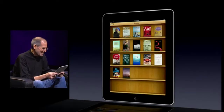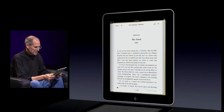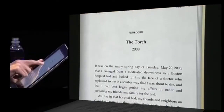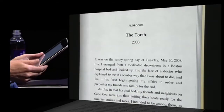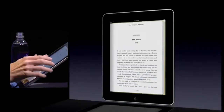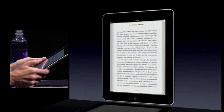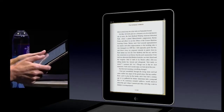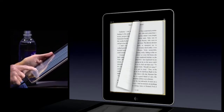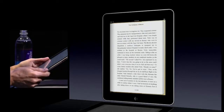It's just so simple. If I want to read that book I just tap on it and here it is — this is what it's like to read a book. I have some controls; I can just tap in the center and the controls go away, get them back, send them away. To flip the page I just tap anywhere on the right and I flip forward, flip back just tap on the left. I can even flip manually by dragging it — very simple.